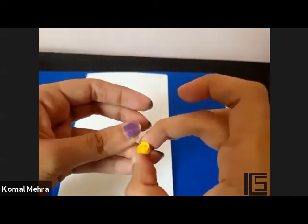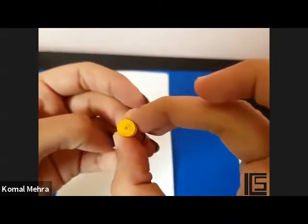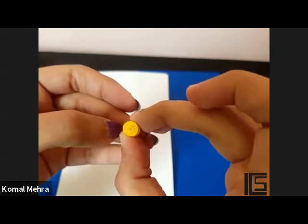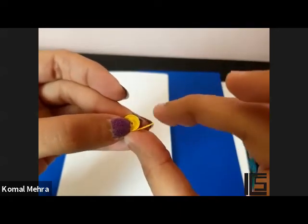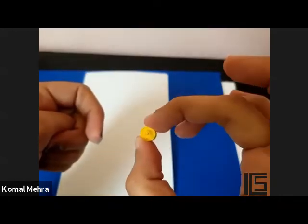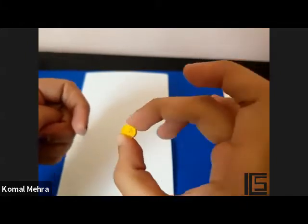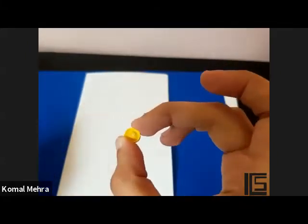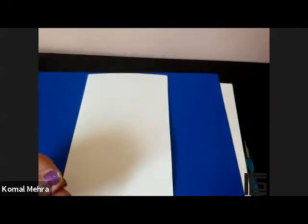So remember, we are making a circle, the middle circle of the flower. So we don't have to make it loose. We are going to put glue on this end so that it can stick in and remain intact. So we'll be repeating this 2-3 times to make a small circle within the flower. I'm done. Okay, that's good.